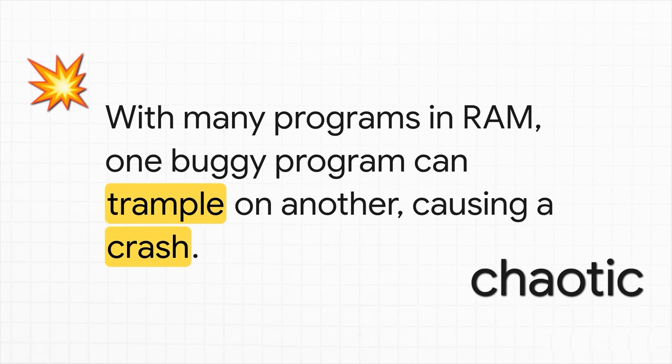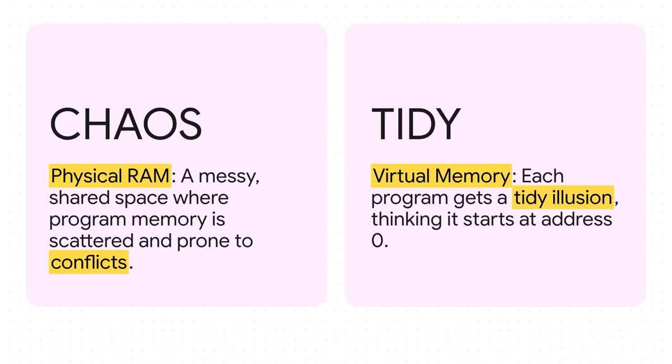I mean, just picture it. You've got 5, 10, 20 programs all crammed into the same physical space. What's to stop a bug in Program A from accidentally writing data right into the middle of where Program B is working? The answer back then was nothing. One badly behaved program could scribble all over another one, causing crashes, or even worse, corrupt the operating system itself and bring the whole machine down. Total chaos.